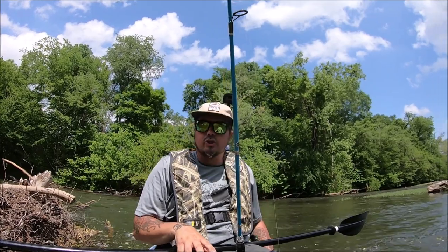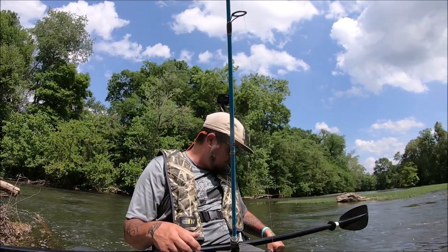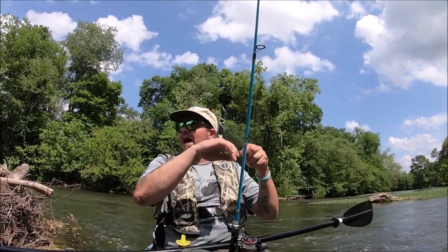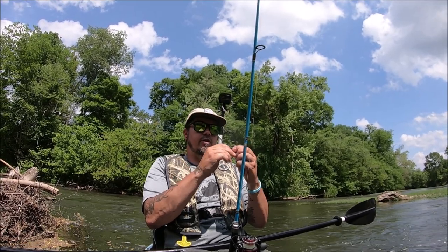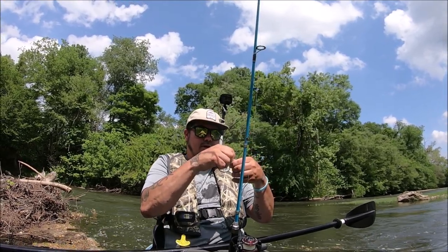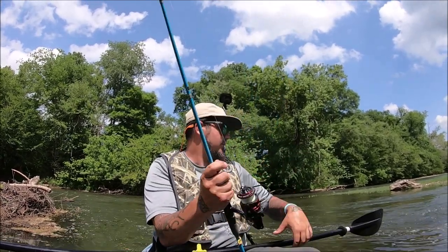That's what, you know, we come on these trips, we don't have to catch giants. I've caught two good fish today over 16 inches. That's good. Let's catch some little fish. Let's have fun. You want these trips to be fun. Not every trip, you know, we're not fishing a tournament. Not every trip you're trying to outdo the next person. You want to see your friends catch fish. You want to catch fish. You want a couple decent ones, but they don't have to be huge. We're just having fun. This is what makes it fun. Setting the hook, feeling that little tug, man, even from the little guys, is a blast.